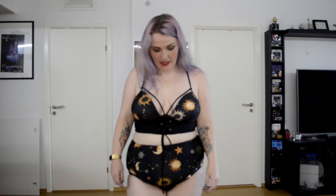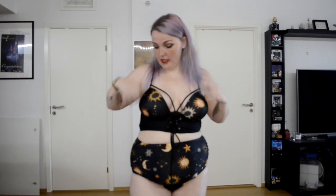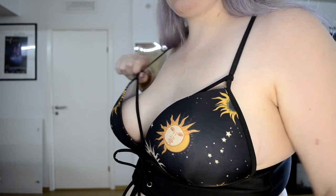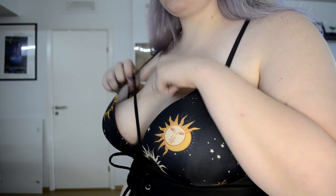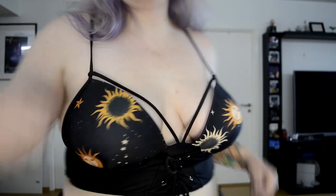The bikini top looks so cute, but for me it's definitely better for posing than for swimming. My chest doesn't fit in here. There's nothing tight enough to keep these in place. I have cinched this up literally as much as I could. So I do think it looks cute, and for maybe a photo shoot this would be super cute. Here you can see how much excess space we have. It's just not even close.